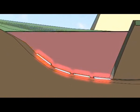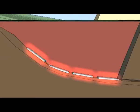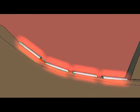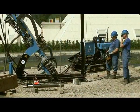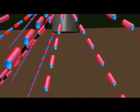The generated amount of heat is sufficient to temper 200 square meters of water, which means free of ice in winter and cool in summer. The heat performance corresponds to the heating volume of a larger single-family house of 16 kilowatts. After that, the spaces between heat pipe and borehole wall are filled with a heat-conductive thermocement. The heat pipes are installed triple-dimensionally in all directions and angles of inclination, even under existing buildings.